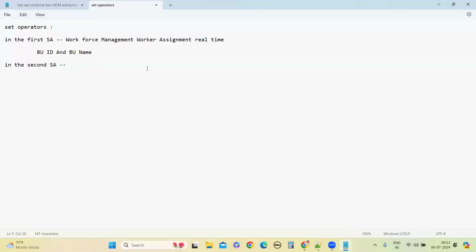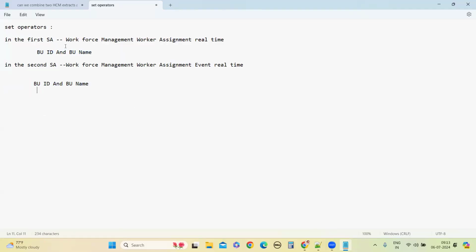Second subject area, we'll take the same columns, BUID and BU name. In the first subject area, take these two columns. Second subject area, you take these two columns, and we will apply the set operators for these two.